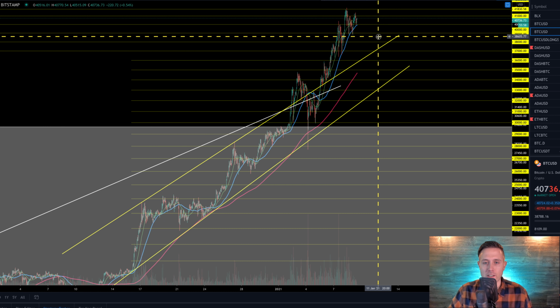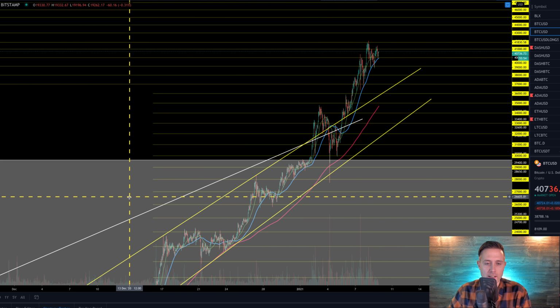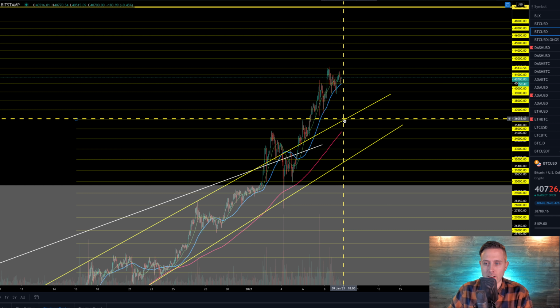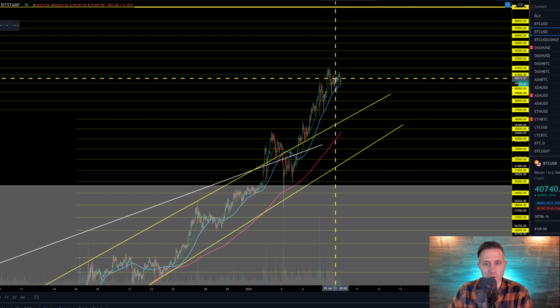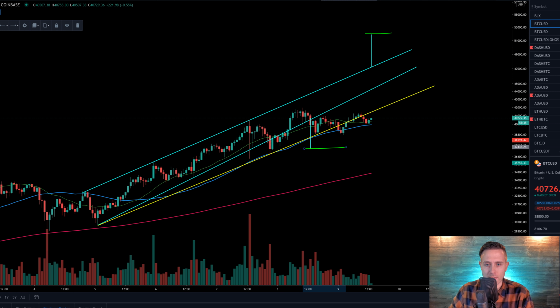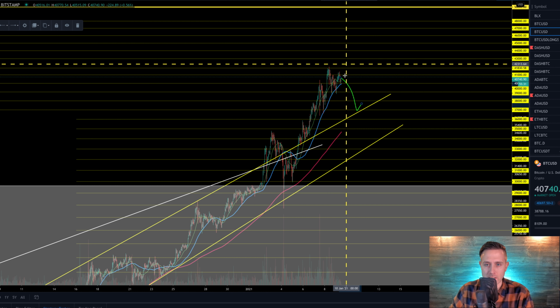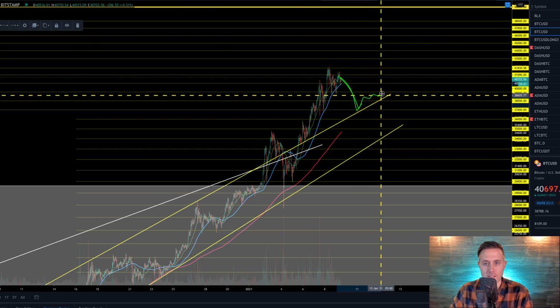But consolidation to this upper trend line, this yellow upper trend line, a longer term rising channel that we've tracked recently, that trend line sitting right now around $36,000 to $37,000. So a case for Bitcoin revisiting this trend line in the coming day or so, or the coming hours, very strong. Remember that $37,000 area is a target for Bitcoin from that pattern, and it would make sense for Bitcoin to revisit an upper trend line for potential support and continuation to the upside.